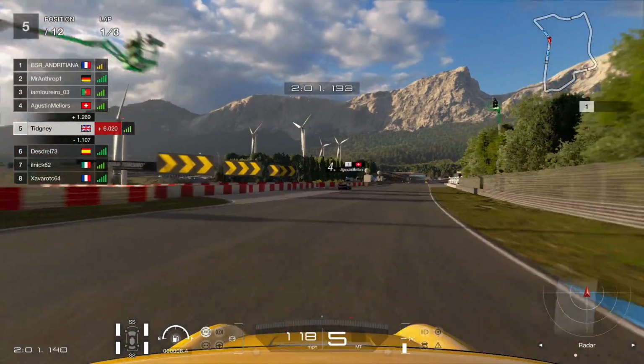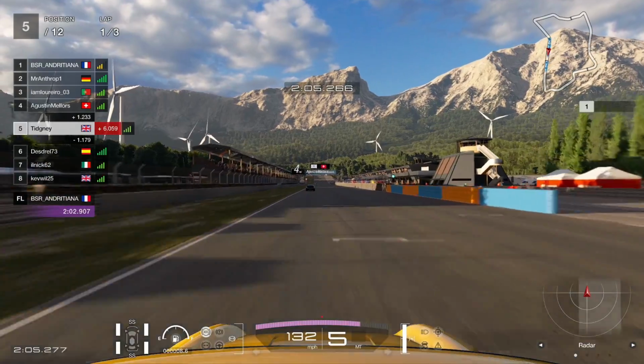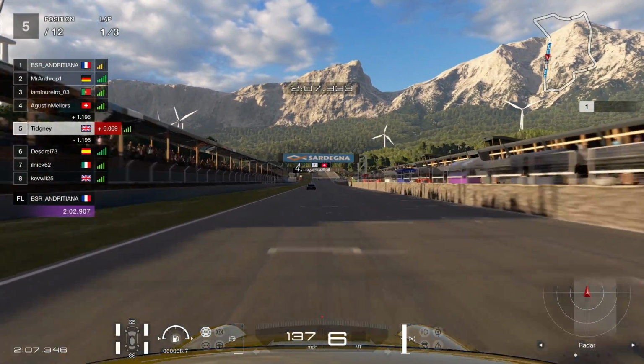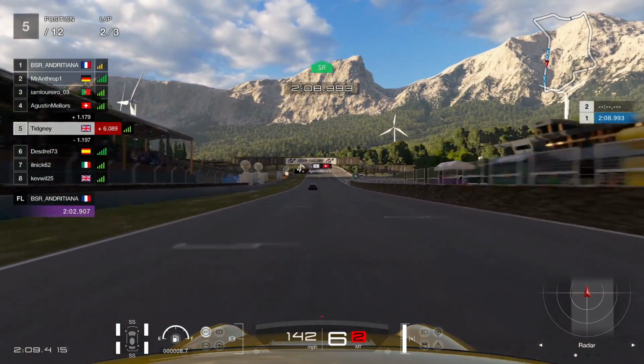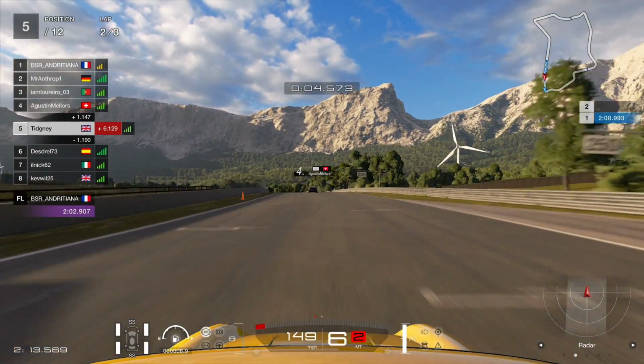This last corner, again, look how sketchy it is. You can see the car trying to rotate. That's why I put it on -3, because there's going to be a lot of weight transfer happening. So hopefully that helps with the weight transfer a little bit. But we're going to head down towards turn number 1 then. And what you're going to do is look on the left-hand side.